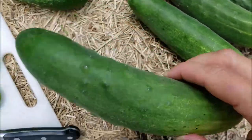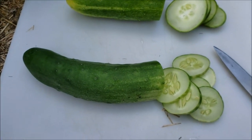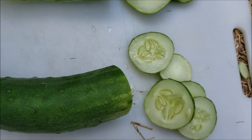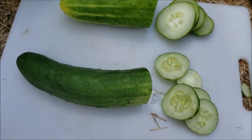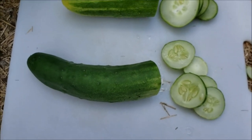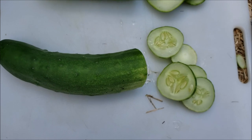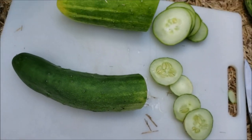Now I'm going to go over here and cut a swing cucumber. As you can see, the swing cucumbers are a little bit smaller in diameter than the Ukrainian slicing cucumbers. I'm going to try one. They're very good as well. I find that these taste a little more like cucumbers you find in the grocery store. There's definite juiciness, but they're just not as juicy as the Ukrainian slicing cucumbers. And I think I appreciate the thinner skin of the Ukrainian slicing cucumbers. But they're both delicious.